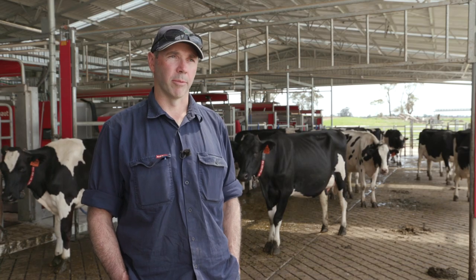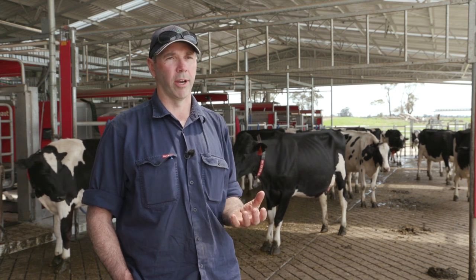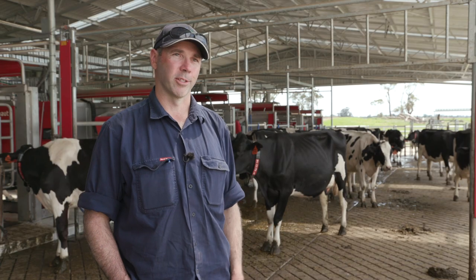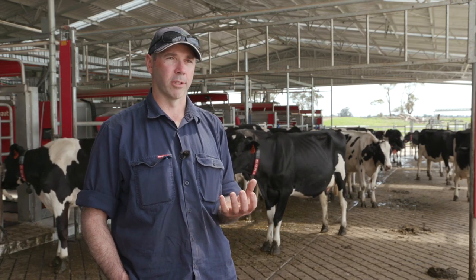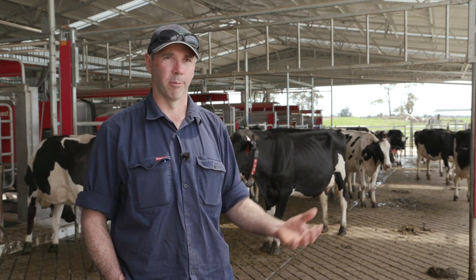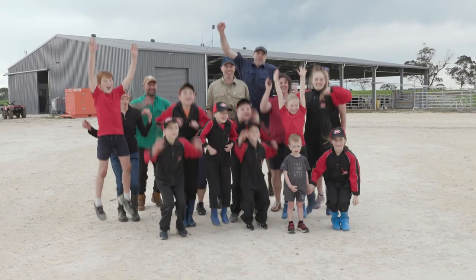Going the robot path was a big decision — we absolutely had to discuss and figure out if it was the right way to go, and hands down we agree it absolutely is the way for our farm to go. The biggest thing was the fact that in a conventional dairy we really needed two of us here all the time — me and my brother milking cows twice a day every day for the next 20 years. Lely robots provided a way to milk the cows so one of us could be somewhere else, spending time with family and getting home early, which we couldn't do in a conventional system.